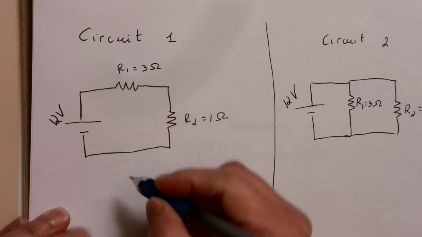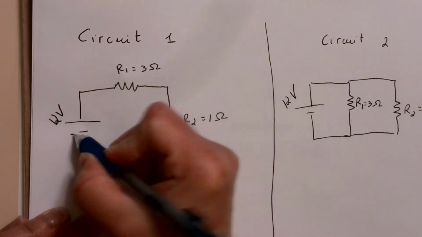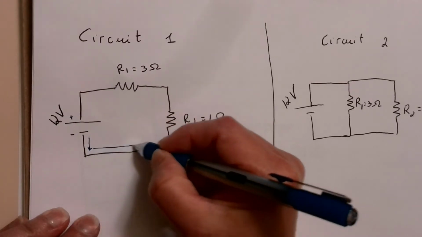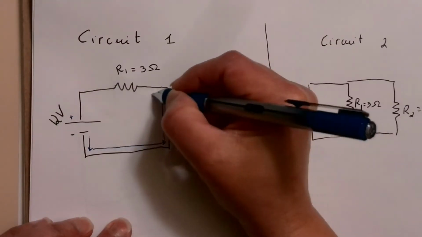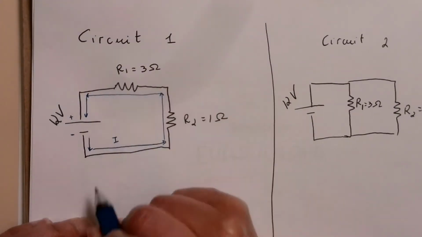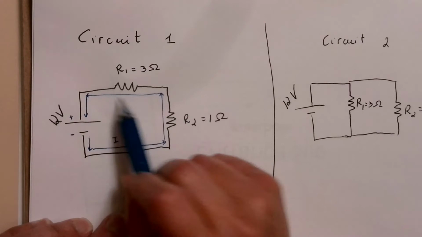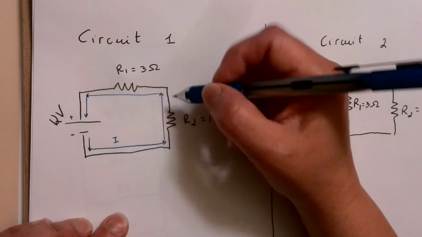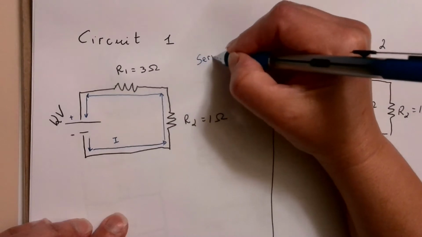So first thing I want you to do is to show me the flow of the current. This is the negative, this is the positive side. Negative allows the current to leave, right? And the current keeps on going. There's no way to branch, so it keeps on going with exactly the same amount of current. So the current is just one value here. The same value is going through R2 and through R1. So when you have a situation like this, with the same current going through every single one of those resistors, you have a series circuit.